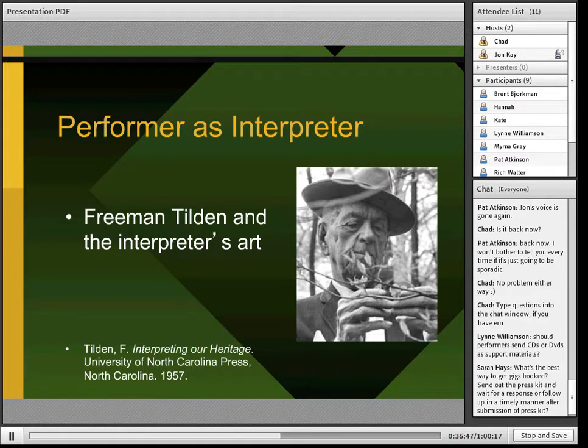It used to be a good old boy system. People got booked because they knew somebody, or they did a showcase and they were seen, and there was a buzz created. Now a lot of this happens online, and you build a community there, and you can book from that. Any other questions that are out there?